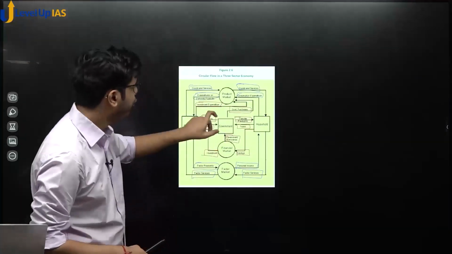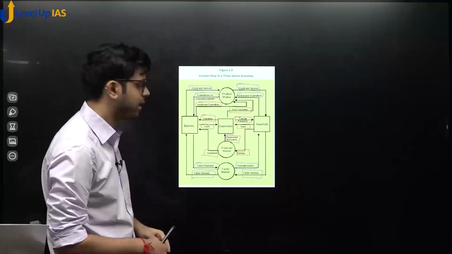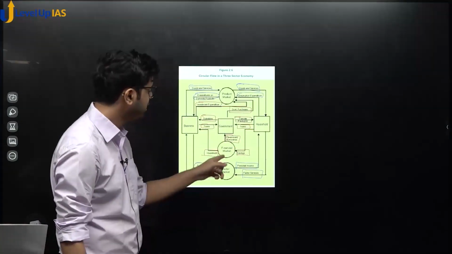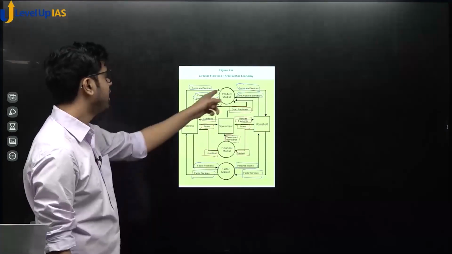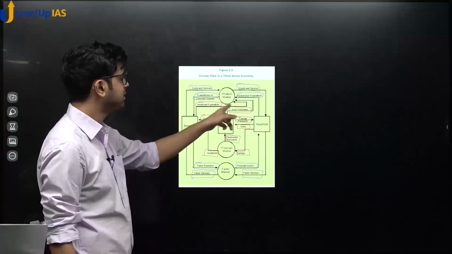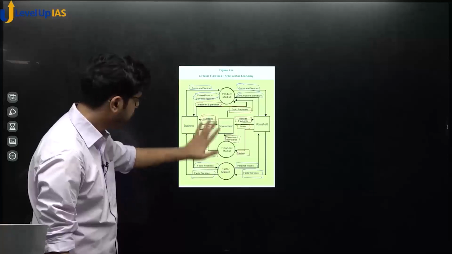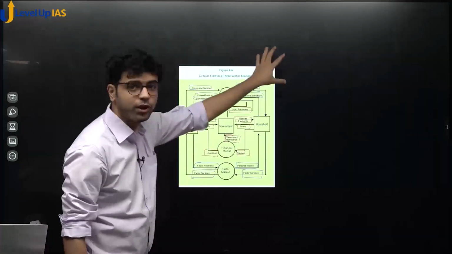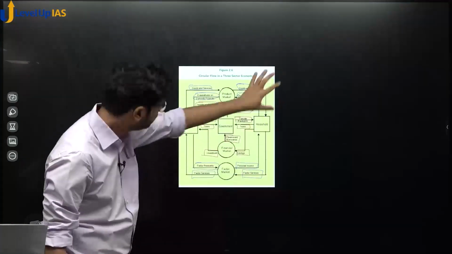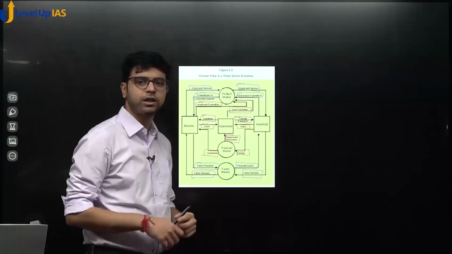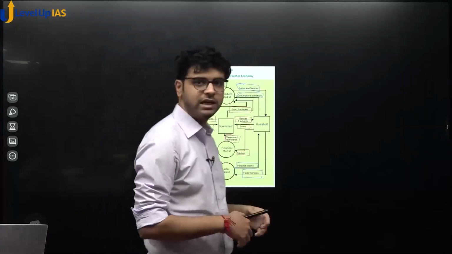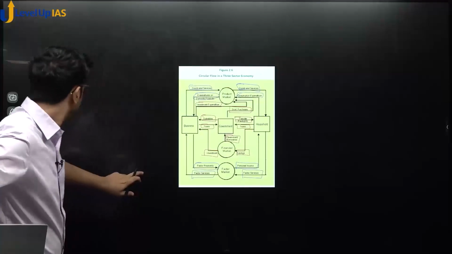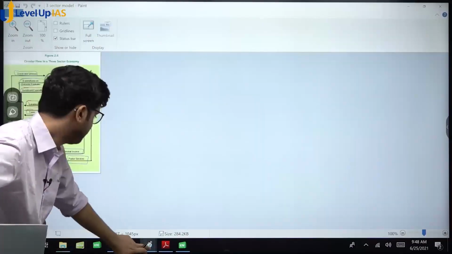When government comes, it also establishes a financial market. Household will save or invest in the financial market, and this money is invested in the business. In the product market, government also purchases directly. So all of these are interlinked. When we introduce a fourth sector, which is the world economy, it also does import and export, it also invests in the factor market and the financial market. That is a four sector model. I hope by now you understand this diagram. So when you read NCERT, it becomes very clear. Next photo.